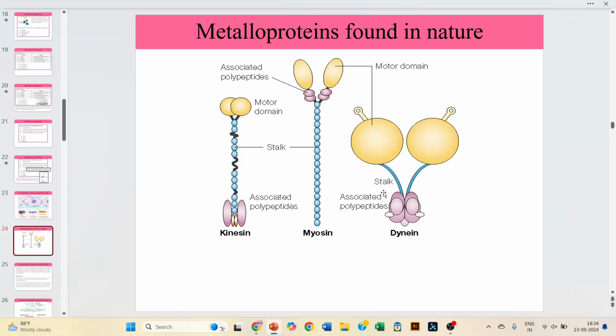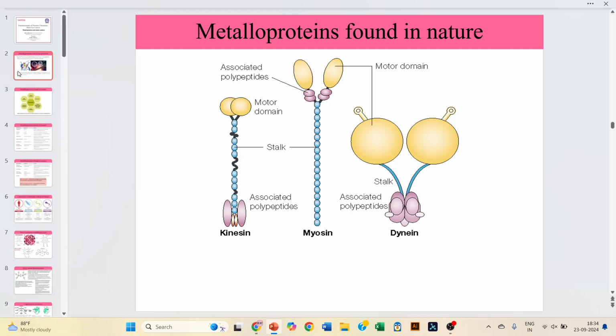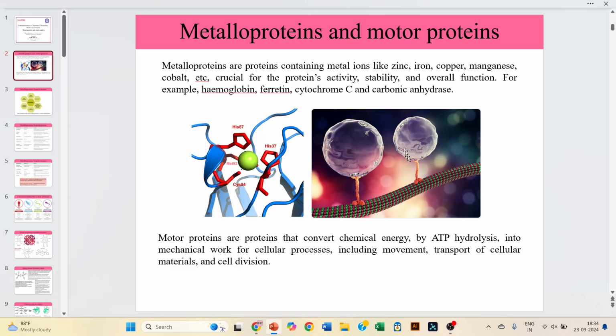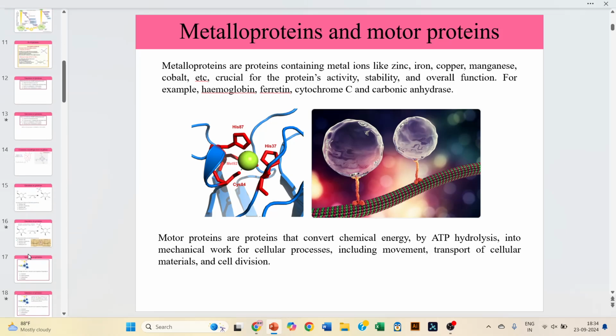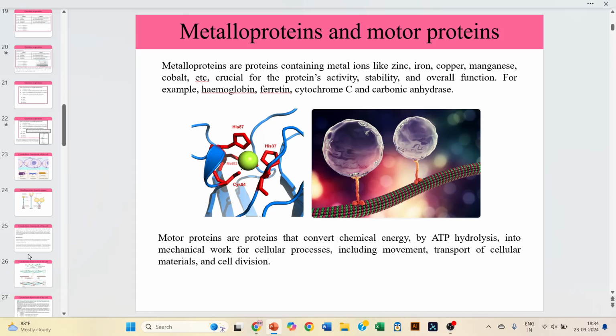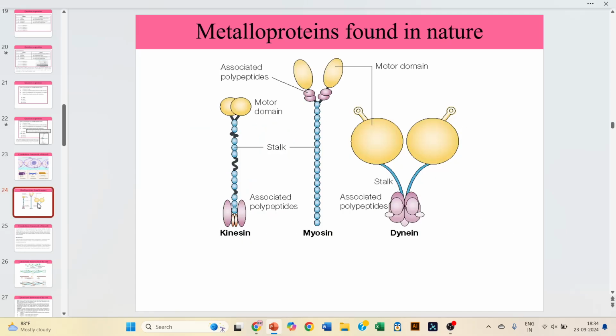So if you look at this, kinesin here is the one whose image we saw in this figure. This is probably kinesin, and this is helping in carrying cargo across the microtubules. Okay, so it is very important that you remember the structures of these molecules, of these proteins. So this is dynein and this is myosin.